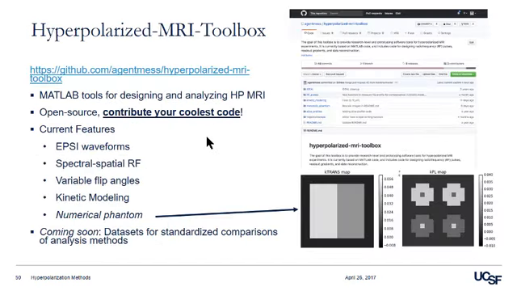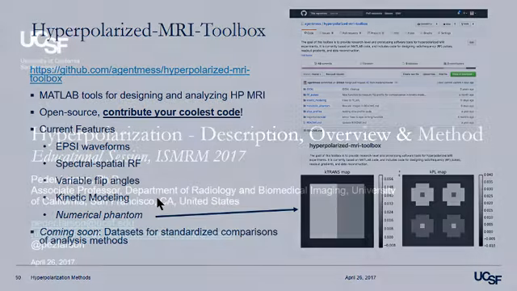And the last thing I'll show here and point you to is what I'm trying to develop for the community here: an open source toolbox. If you're starting in the field or you're established, you can come here and grab some tools. I hope I can convince some of you to contribute your own tools or your own code here as well. So you can have some resources for the community, for anybody doing these types of experiments to get into the field. And I'm working on getting some more data sets and phantoms in here that you could use as well to start trying out things like the analysis.